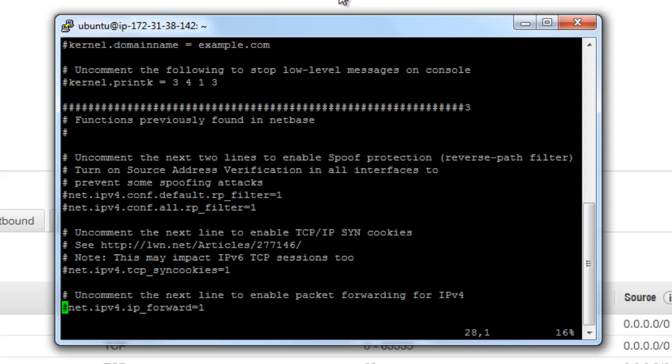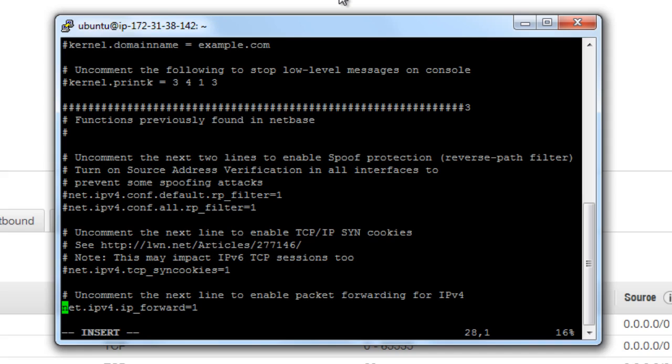Now Vim is a text editor within the Linux environment. The way it works is you press the insert button, and you can see INSERT written at the bottom. Next, remove the comment that is against this line.